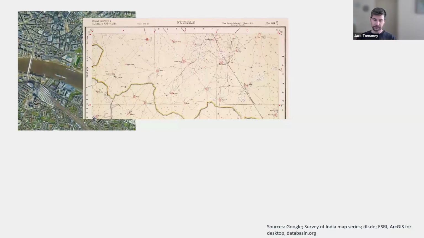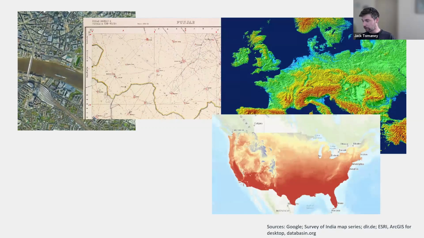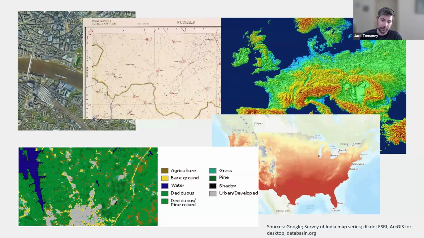However, raster data can also be used as surface maps that represent data that changes continuously across a landscape, such as an elevation map, as you can see here, where the data in the cells shows the elevation of that specific cell's location. Or in weather maps, where the information in the cell shows the temperature in degrees. We can then display these rasters in a way that looks good, like we've done here. Or raster data can be used for thematic mapping, which can be derived from analyzing other data.